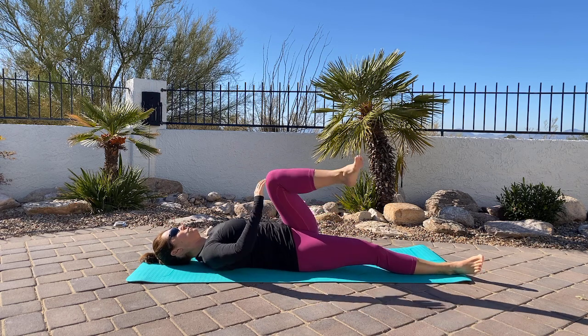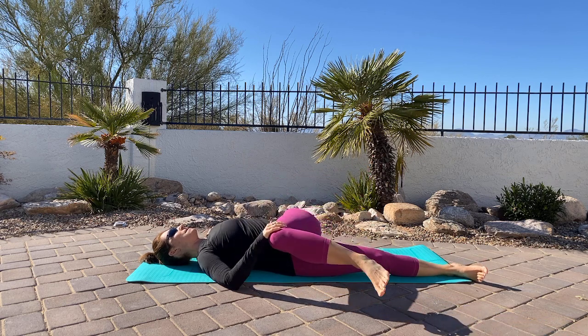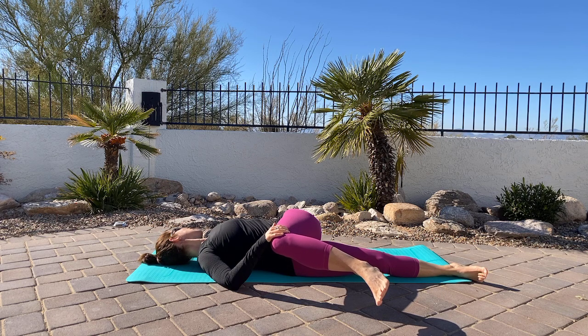So again, your knee may be up here if you haven't done much stretching and you're tight. Your knee may be down comfortably on the floor. The key is to keep both shoulders. You don't want to pop that left shoulder off the floor. So keep both shoulders on the ground. Relax those shoulders. And if you want to add just a little bit more to this, look over towards your left hand. And hold that stretch.